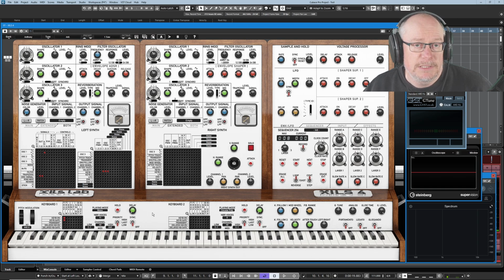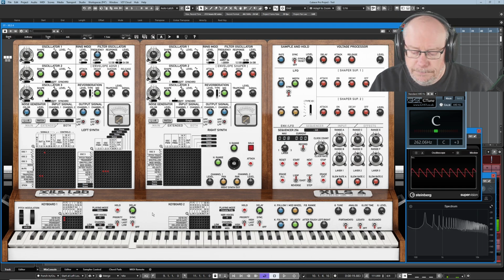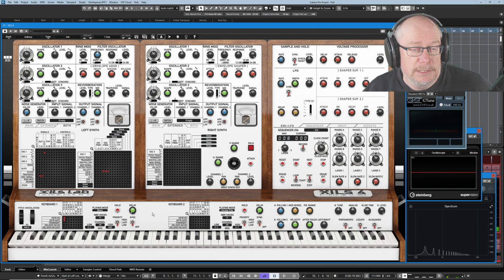Now I'm going to do the same configuration, but the other way around. I'll play the low note first. Now I'll play the high note. You don't hear it. You didn't hear that high note because at the moment note priority is set to low, which means it doesn't matter how many keys I play on the keyboard, you'll always hear the lowest note and only the lowest note. This is exclusive to mono, by the way.